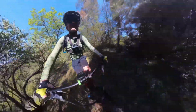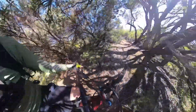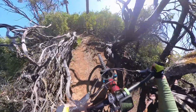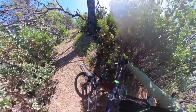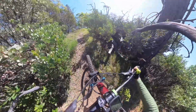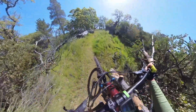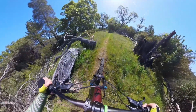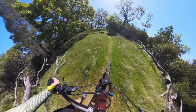And there was one section that was so steep I couldn't even make it with the mountain bike on low, and here's another one, super steep. Anyway, it's a mixture of technical and not so technical. This is super steep here. You definitely ride this. I turned up the boost, but I want to save battery. Difficult but rideable. And the other thing I want to point out is there is a fair bit of poison oak on this trail, and I'm really susceptible, so I was being very careful.